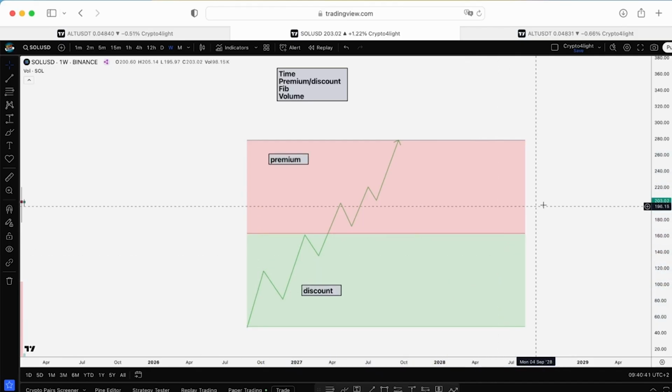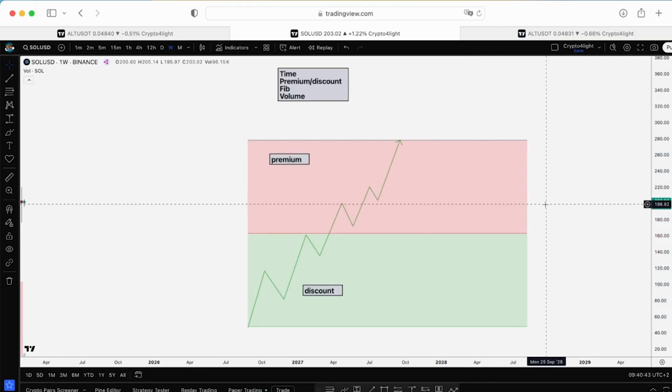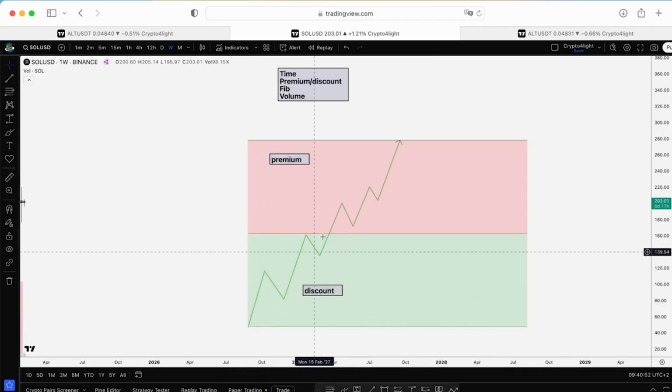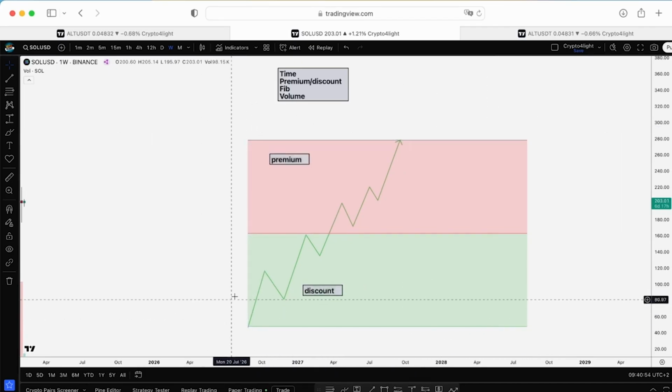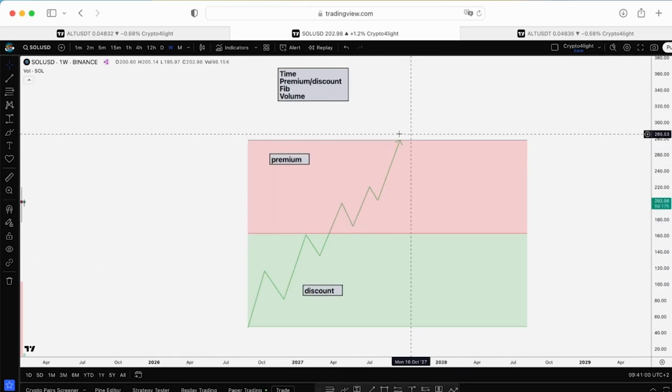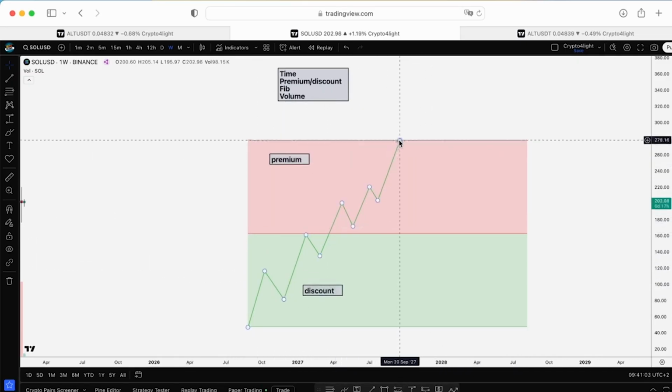That's why, guys, there is no magic where exactly you should buy. Absolutely everything is individual. Where is a comfortable price for you? But you have to understand we got an impulse and a discount. When we got an impulse, the markets move by structure: up, down, up, down, up, down. It makes no sense to buy the token in the premium zone.